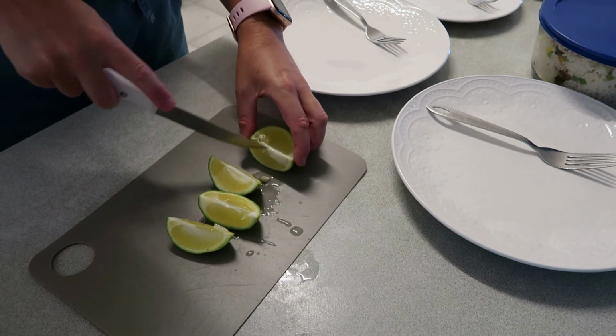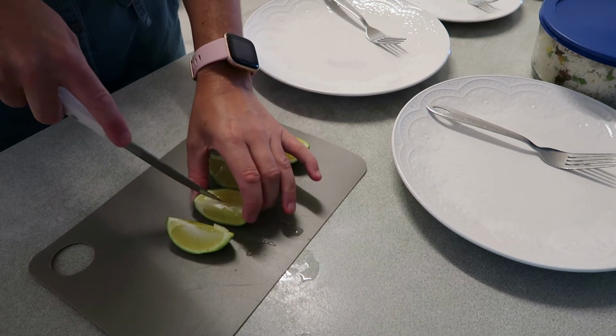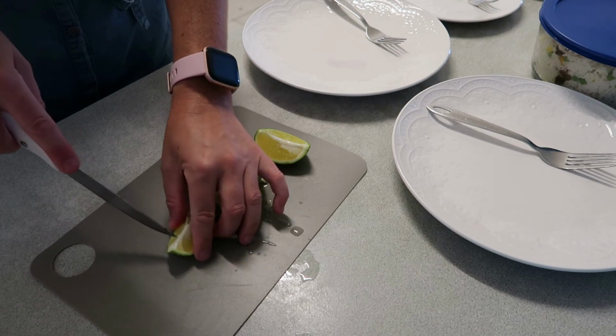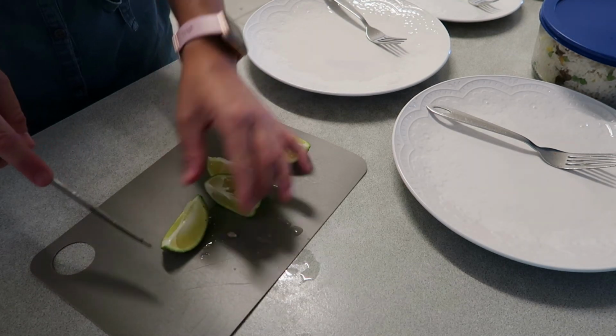So this is the way I do it. I always put it skin down first. And I don't really even put oil on there because it is a greasy fish, so you don't need the oil. And here I'm just cutting up a lemon.